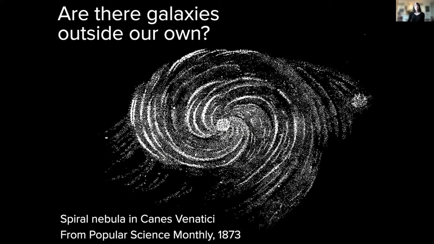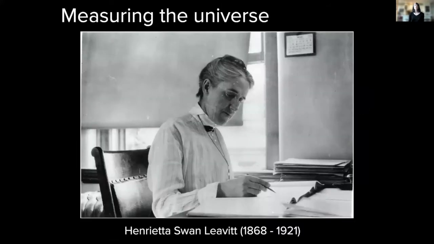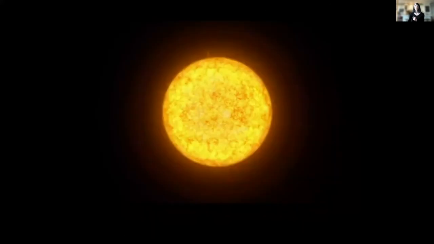The resolution to this problem came in the early 20th century. And it came partly through the work of this woman here, whose name was Henrietta Swan Leavitt. She worked at Harvard College Observatory in the early 20th century, doing very detailed and painstaking work, examining the photographic plates of observations of many, many stars. And she made a very important discovery.